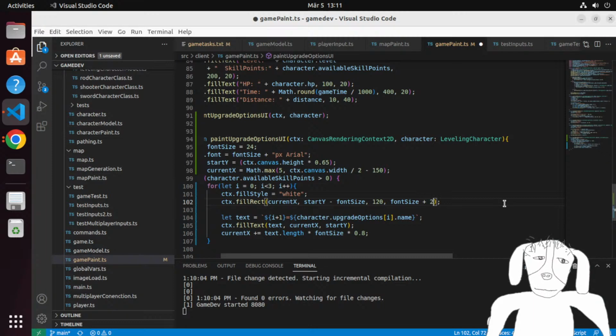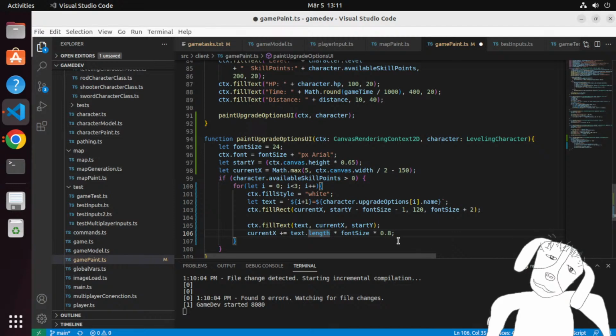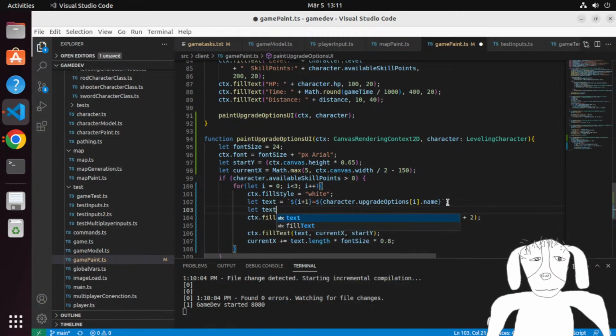Font size plus 2 minus 1, and oops, first let's get the text width. Text width estimate.